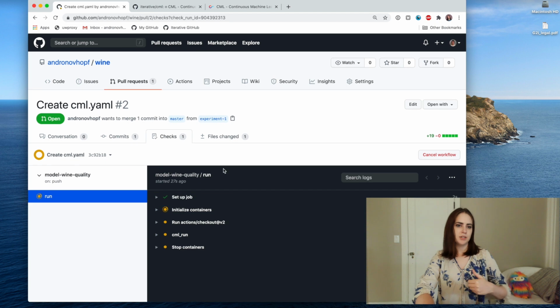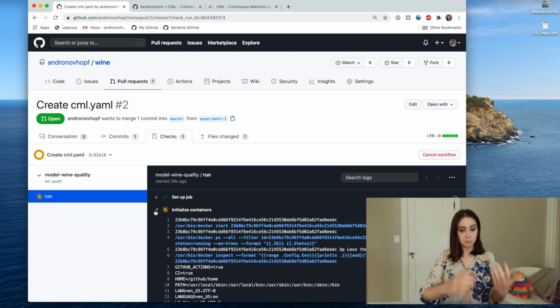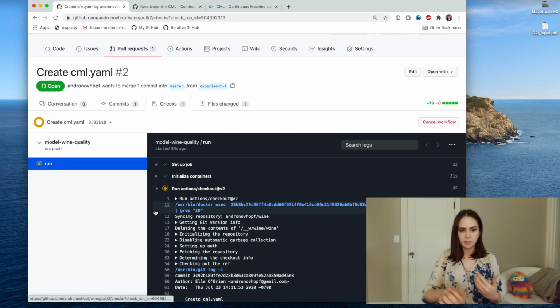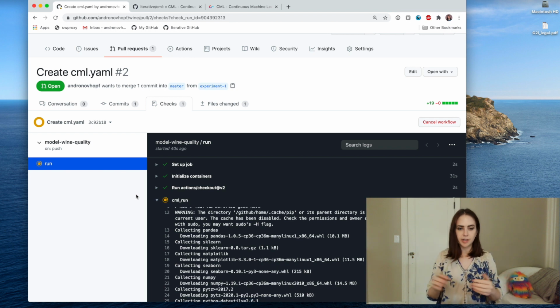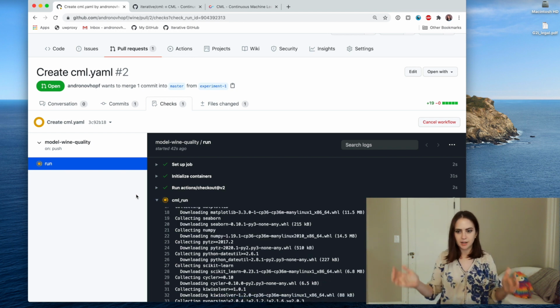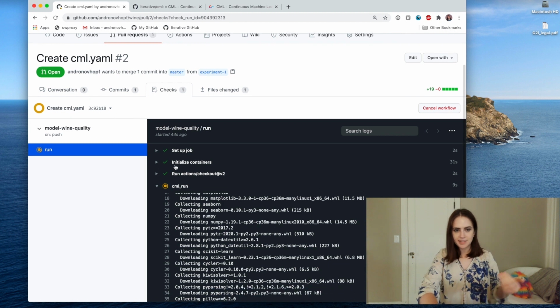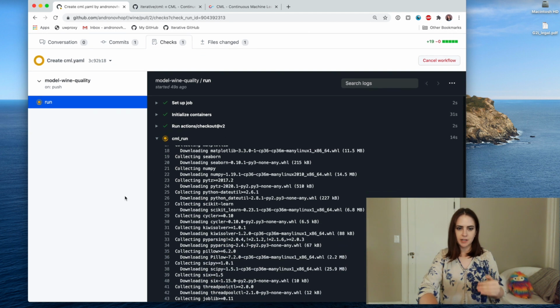And we're taken to this dashboard where what we're looking at are the logs from a computer that is managed by GitHub. We can see that this runner, it's called a runner, and it's just a computer managed by GitHub somewhere, is pulling our Docker container, it's running our action, it's running the workflow.